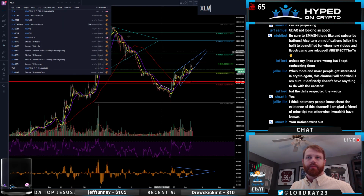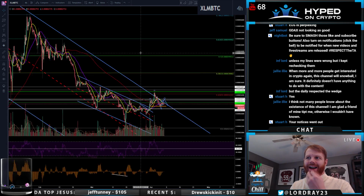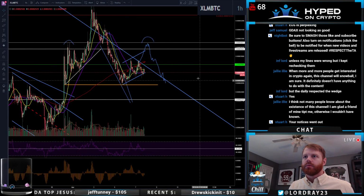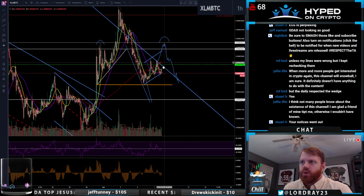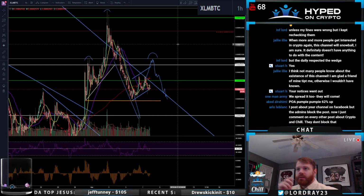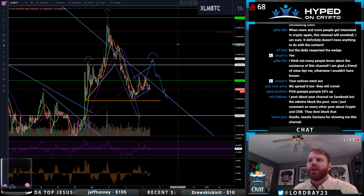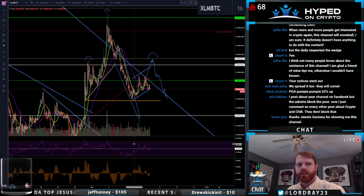XLM. Still working on it, guys. We were messing around last night. We said, wouldn't this be crazy if this happened? Forms from some sort of head and shoulder pattern. This is the neckline, and then we broke it, and the measured move down would be down here somewhere. We said we're getting ahead of ourselves and we're just messing around, having fun. We have fun with TA. Why not? Why would you not have fun and just see what could happen? You got some sort of bear flag, bear pole action going on. It's very real. Just to see if we could break out and fail, snap up here, and then boom, break down. POA, pumpy, 62% up. Oh my god.